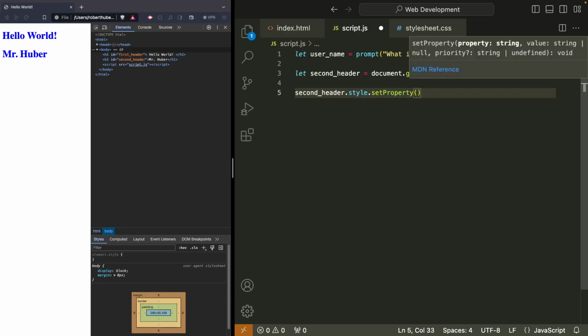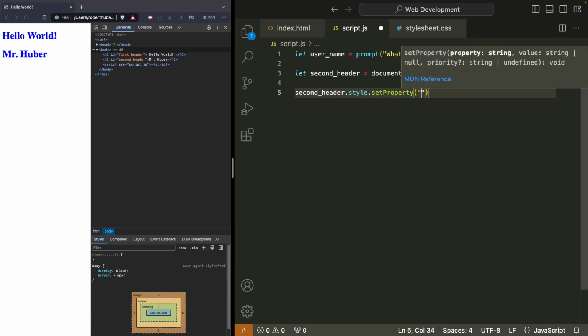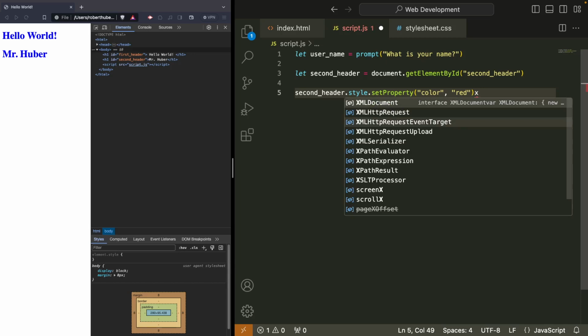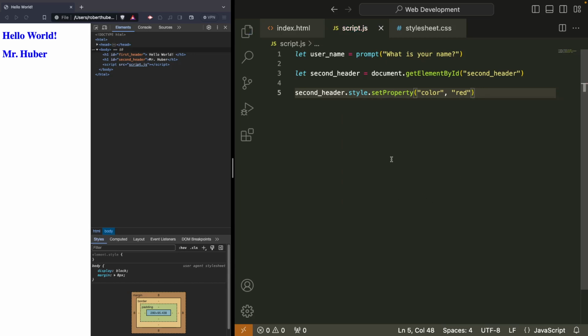We probably have to give the property name as a string, in this case, color. And then I think we'd have to give the value as a string too. Let's make it red. And I'm experimenting here. I haven't actually tested this beforehand, right? And I probably should have, but let's give it a shot.